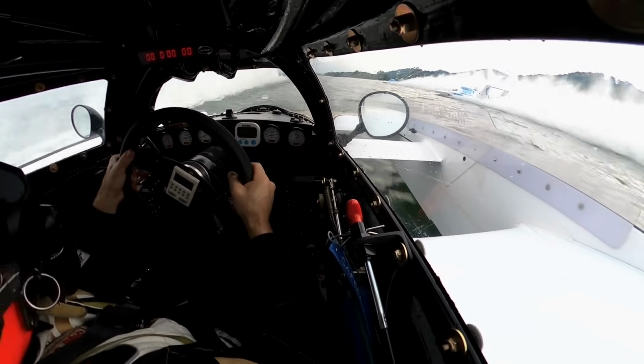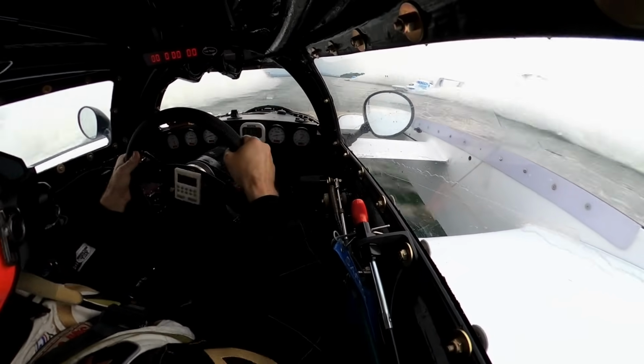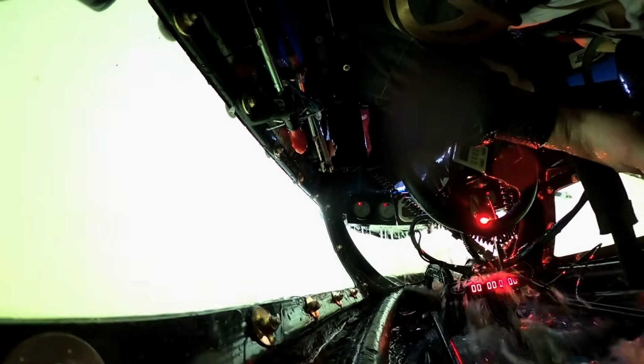The red flag is out, so let's take a look from the view inside Andrew Tate's U91 ride. And you can see as the boats in front of him turn, he ends up in the wake and rolls over. From there, it's all about getting out of the boat quickly, but as calmly as possible.